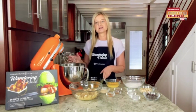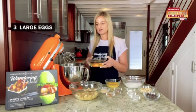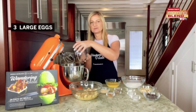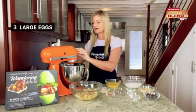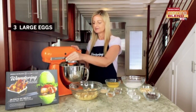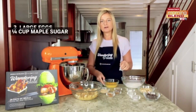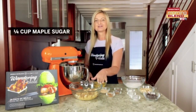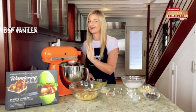And I like to use a stand mixer, but of course you can do this all by hand as well. And we've got 3 large eggs that I'm going to go ahead and add into my stand mixer. And I'm using the whisk attachment, so we're just going to turn that on and we're going to beat these eggs. And you don't need to overbeat them just yet because we're going to be adding in quite a few other ingredients to it. And also with the bananas, don't worry if you don't fully mash them, the blender is going to take care of it all for you.